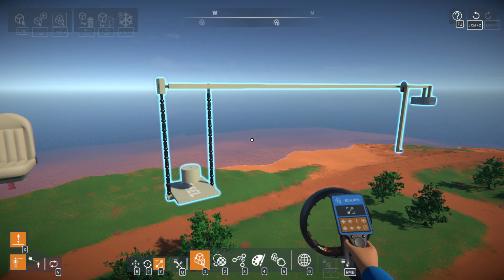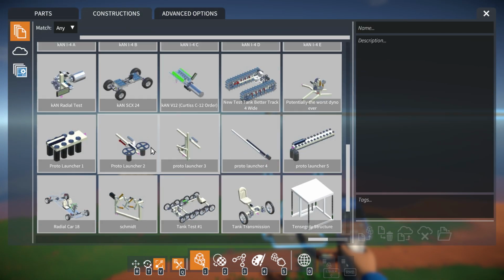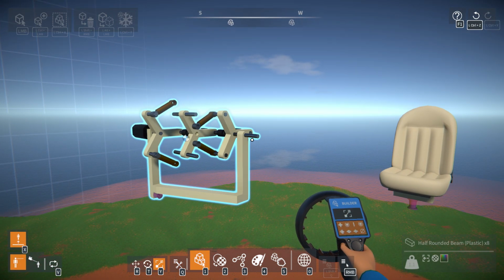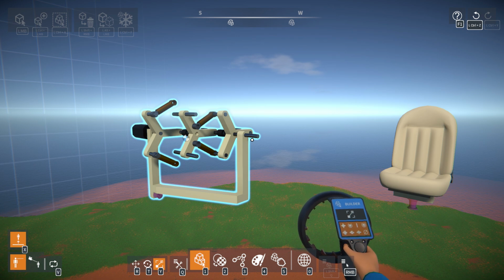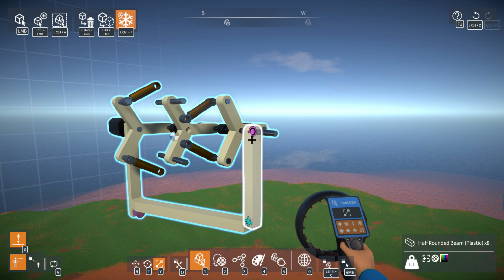I've been working on this, and if we just look through my constructions, there's a lot of launchers, for reasons. Anyway, it doesn't matter. I was browsing YouTube, and I guess YouTube recommended me this video about useless machines in Legos. One of them was a Schmidt coupling, and I was like, well, that's not really a useless machine, that's kind of like the coolest machine ever.